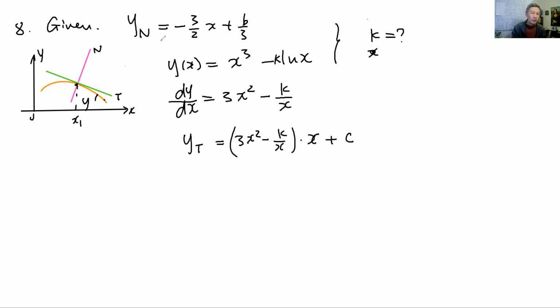But we only know the normal direction. So what is the relation between the slope of the normal and the tangent line? They intersect at 90 degrees. Yes, basically, the product of the slopes is negative one, so they are equal to the negative reciprocal. Oh yes, I know. So the negative reciprocal: you have the gradient here, 3/2, so the negative reciprocal gives 2 over 3.